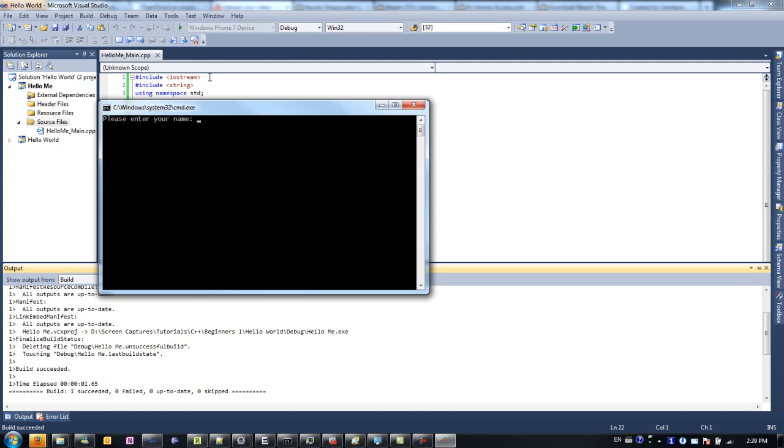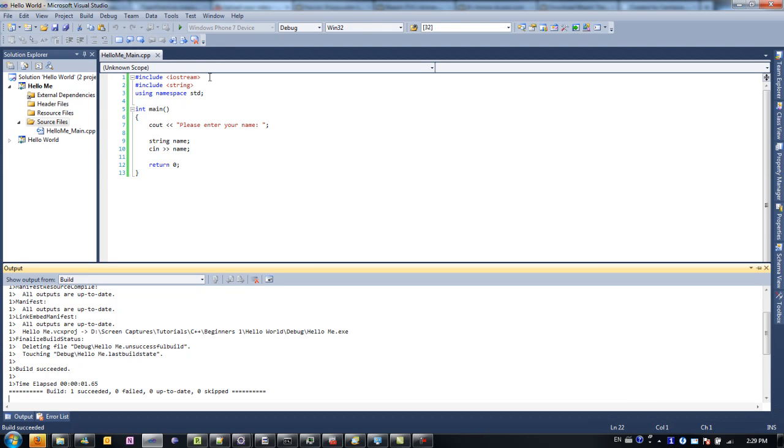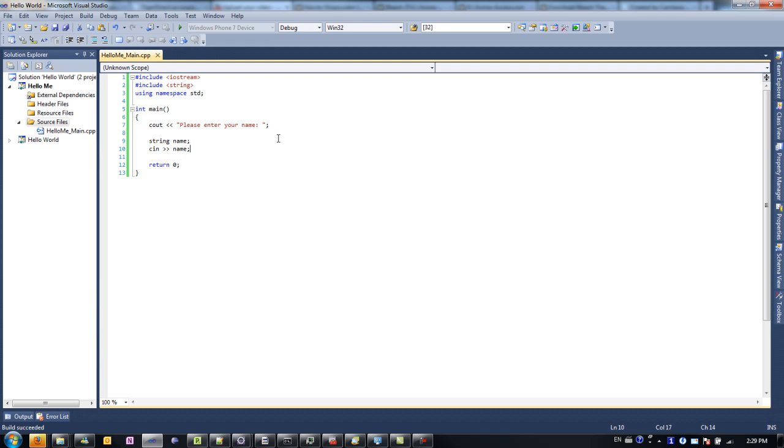So if we save and run it this time, oh thank you, it worked. I was scared there. So we're going to enter our name. Let's say our name is Max. We forgot what my real name is. Hit enter. Press any key to continue. Did it work? Do we know? I'm not sure. So let's just hit OK and see if we can actually use that name now. So we're going to output hello and then that person's name.